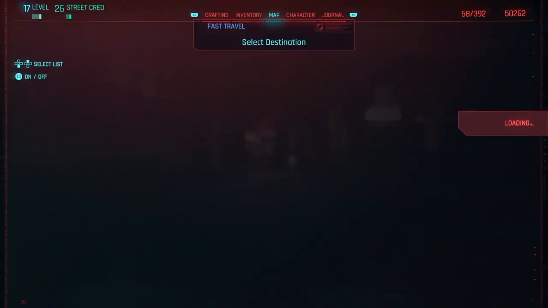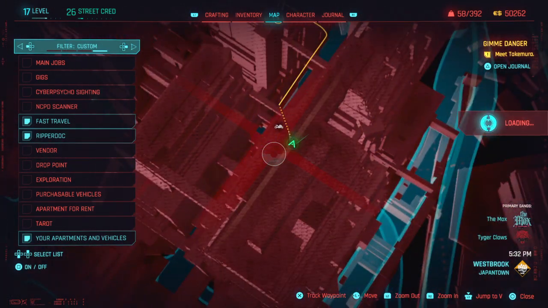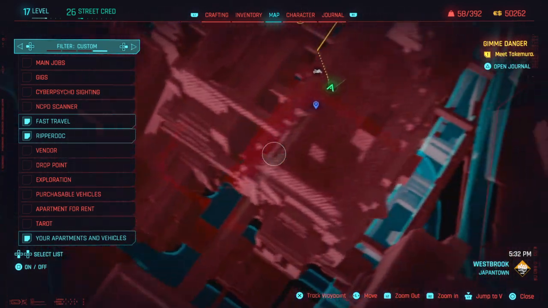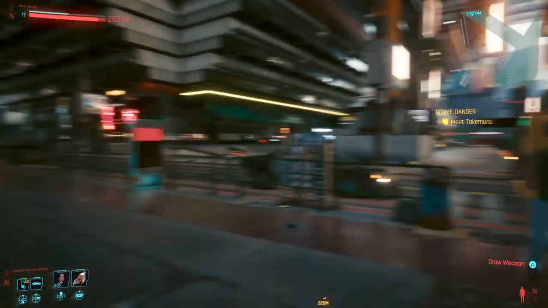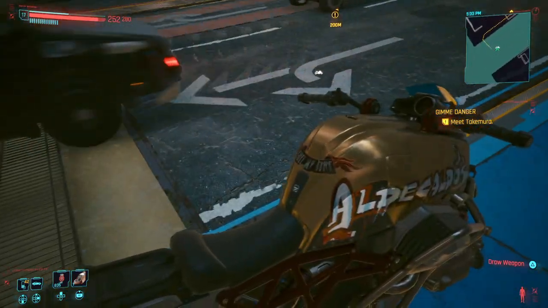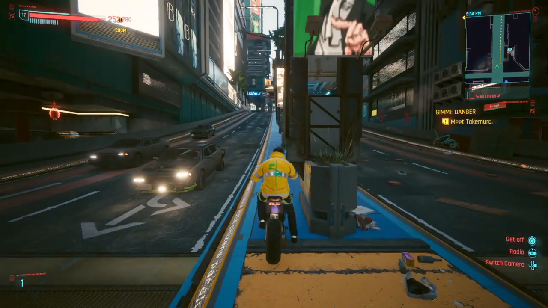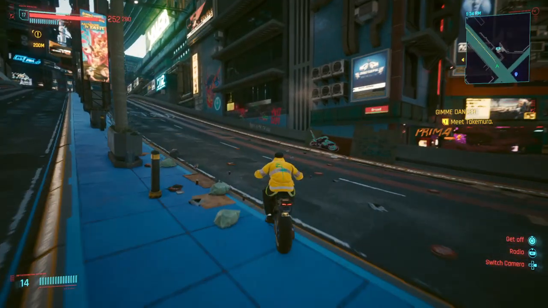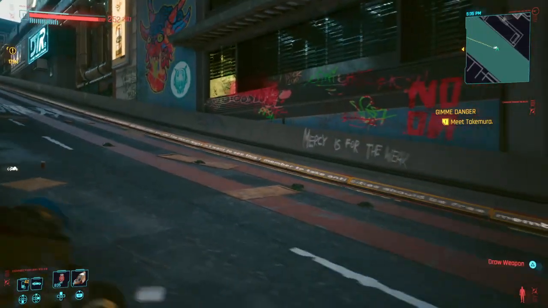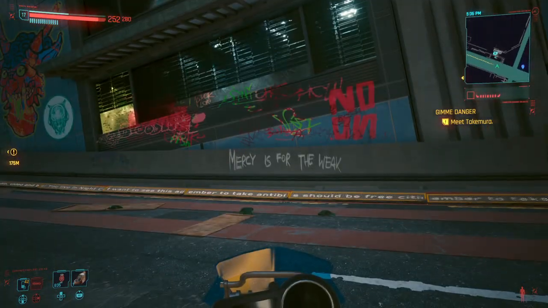Where did that NCPD scanner thing go? There's one, like, right next to me. And now it's just done gone. Like, there was one right next to me while I was biking around. An NCPD scanner. And it just done left me. Left me in the dust. Let me get on my motorcycle. No, that's not what I wanted to do. Thank you. Oh, there it is! My game is broken. What?